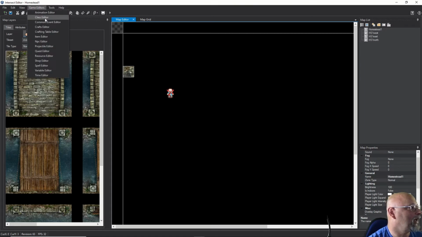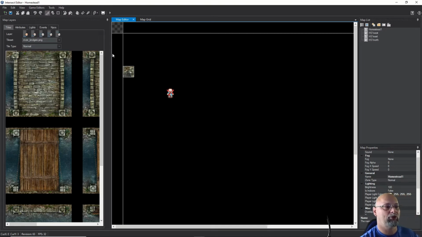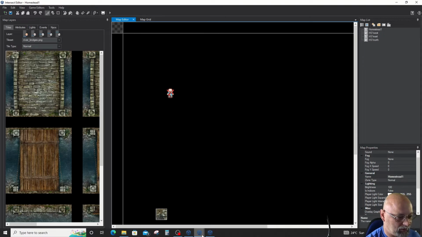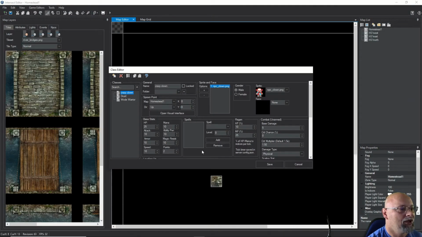So back into here, back into the class editor. Now I'm showing you the class editor first because you need to have classes before you really do anything else in the gameplay. So to me, it's kind of important to pull up that class editor first. I must have it open already. Yep. All right. So you can add all sorts of things, but see that regen? So hit point regen 10%, magic point regen 10%. So what happens there is if you take damage or if you cast spells or whatever, it takes time. And the clock time was in the server settings.